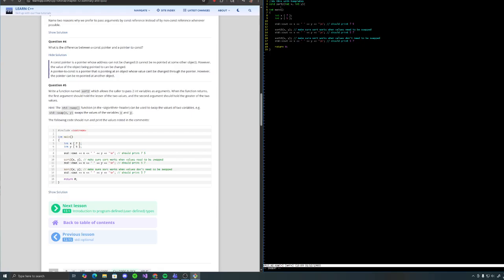Okay, so if x is greater than y, int star temp equals the address of x, the address of x equals the address of y, and the address of y equals temp.